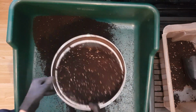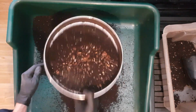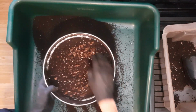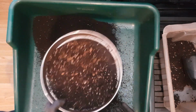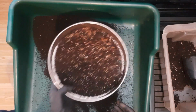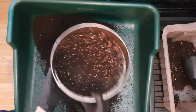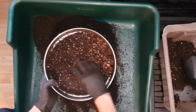I was expecting this video to be a lot longer. Sometimes this process can be a little hard on the arms, but I'm just gonna keep rabbiting on about it. The dryness of this tub has just made this so nice, so easy to work.